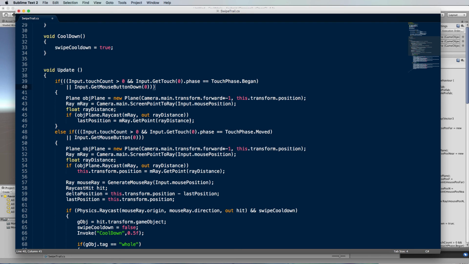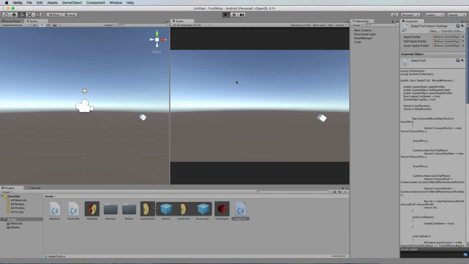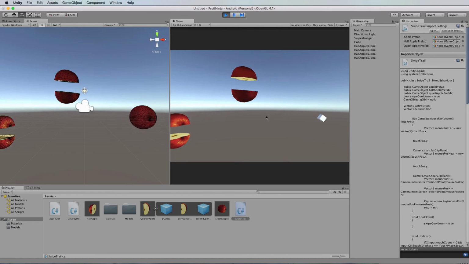The plane that you want to touch at the back of the screen, in this case. And you'll see that I'm converting that ray touch value to the last position. And that's where last position is actually getting set for the very first time, when you first touch the screen. So that anywhere you last touched the screen will get removed in the new calculation for your ray. So save it and switch back to Unity, and then when you play you won't get that weird problem of the apples flying up the screen in the wrong direction.